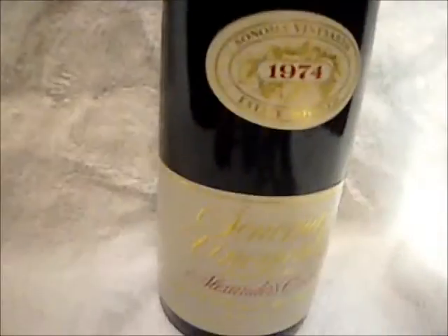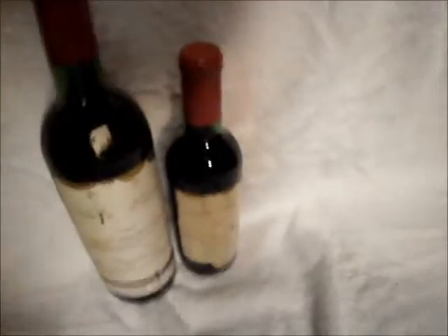We've got the Sonoma Vineyards, and I believe there are three bottles of this — 1974. Look at the levels on that, very nice Cab. I've got the Mouton Baron Philippe, which unfortunately it's not Mouton Rothschild, just the Baron Philippe, and they don't look so good. But this one is pretty low — definitely no good. I'd say neither one are really all that good.